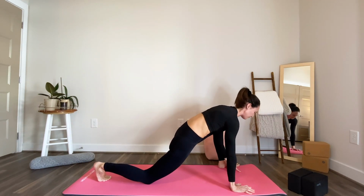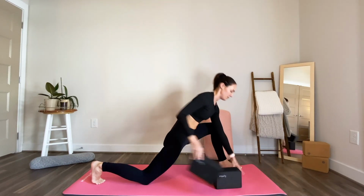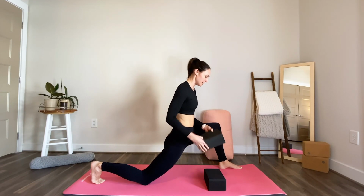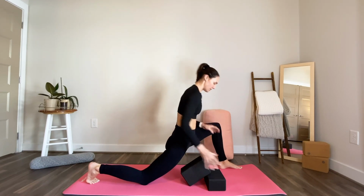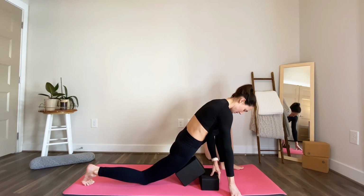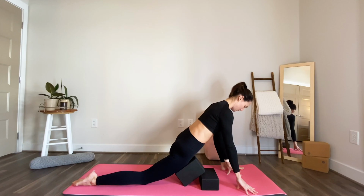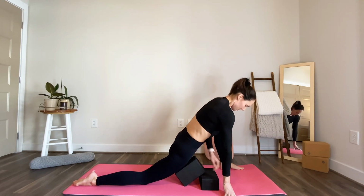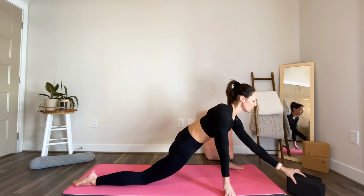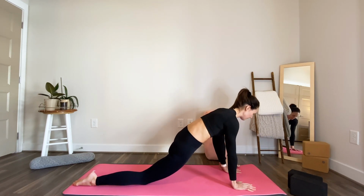Drop that right knee. So same option here with your blocks, if you wish. Placing it to the side. I'm going to bring mine flat. And then placing it to a diagonal. And then just drawing it beneath that right hip. Feeling that pressure release. It's a really good one, this one. So you can choose to use those blocks in that chosen position, or you can just rest on the hands.